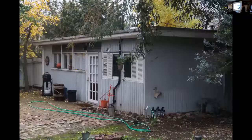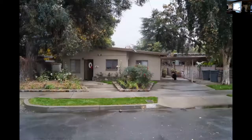We can discuss. So, this is its next door neighbor. This, I believe, was originally built similar to the Crutcher plans, but it does not any longer have its flat roof. It was pitched at some point to its front gable. Yeah, I think we're glad we didn't go outside. It's pouring. These houses have carports attached, and you'll see that some of them have enclosed them over time to add more livable space.